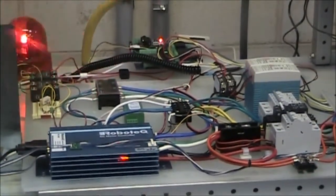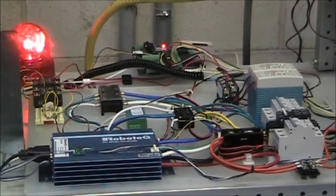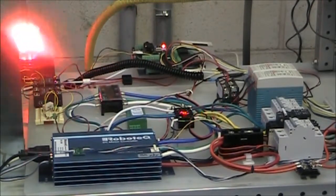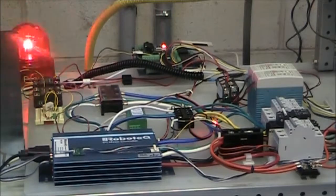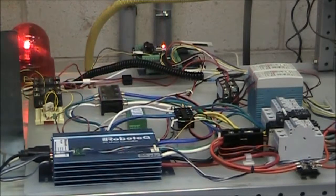then this circuit of relays activates in such a way that it allows this relay to open. When the robotic controller is in start mode — that is to say it is driving the motor — this relay is closed. But as soon as the engine attempts to start and turns the process into one of generation, the voltage then goes up on this rectifier, and this circuit senses the over-voltage and disconnects this relay.